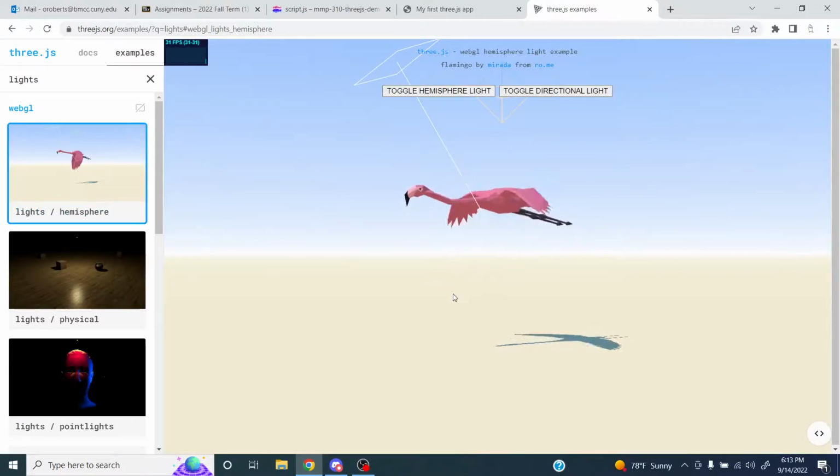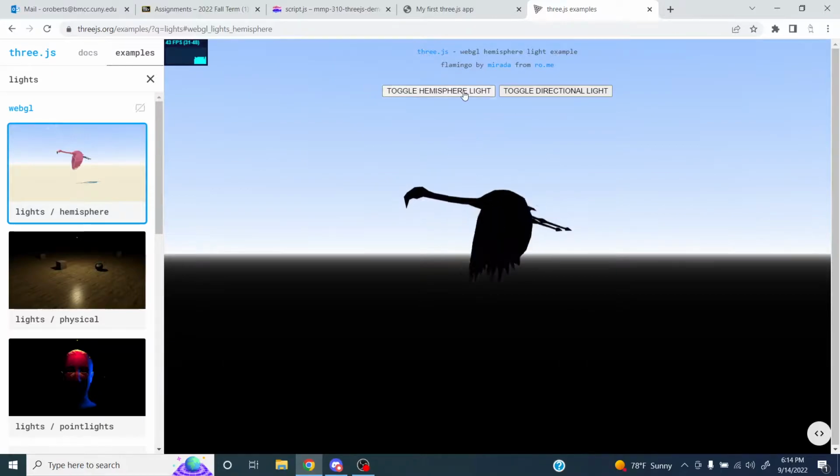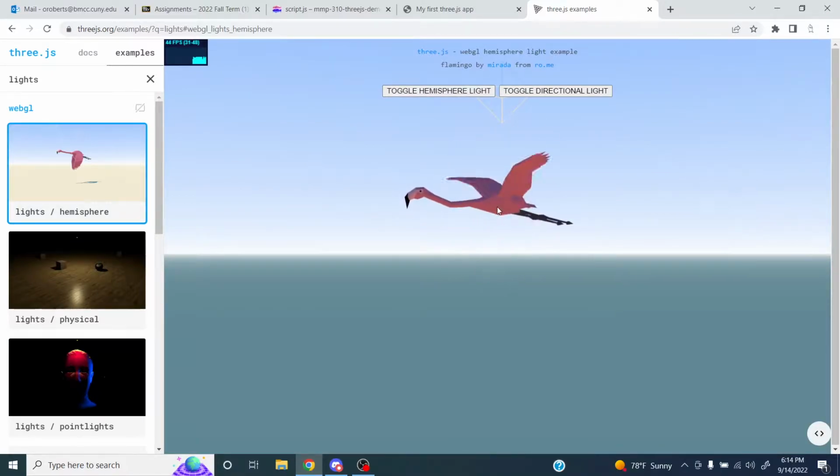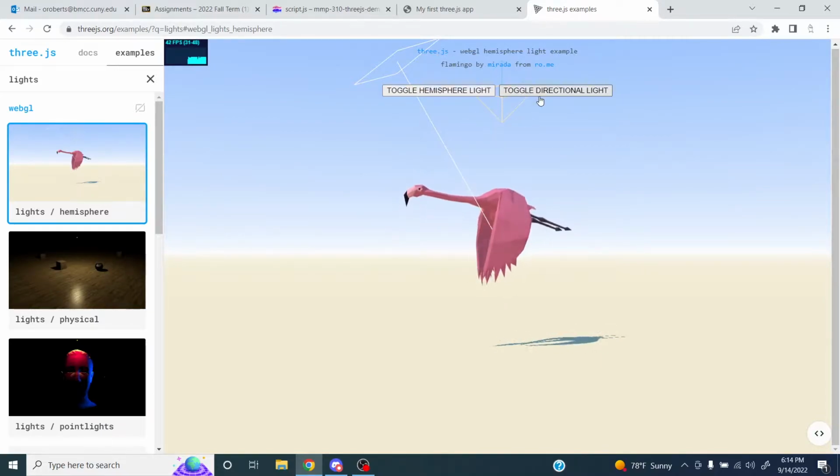So the hemisphere light is going to add sort of lighting from the top and the bottom that's meant to recreate the light that we have on the Earth. There's light that comes up from the sun and then light that's reflected from the ground. And so we can see that here if we toggle the hemisphere light no, and we look at the shading on this flamingo animation, you can see with the directional light, that adds a lot of light from the top.